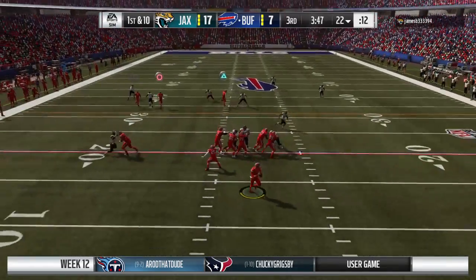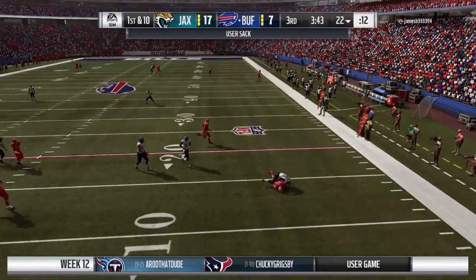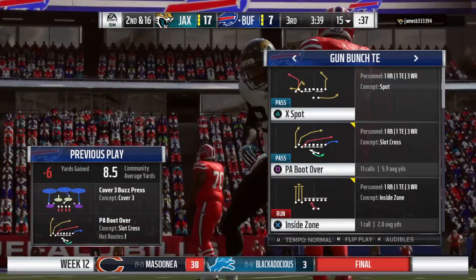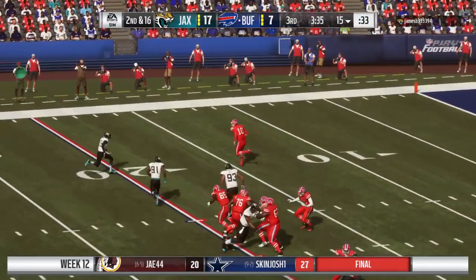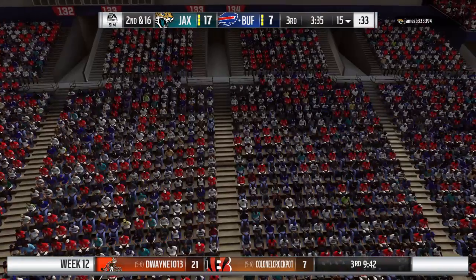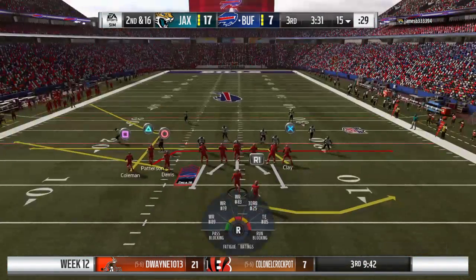They go play action here on first down. Sliding out of the pocket. And he can't get rid of it. He's taken down. Brandon, I think you understand the type of afternoon this offensive line is having. It is a long one for them. Long for you to spend it with me. Long for them trying to block those guys. They've given up a whole lot of sacks, and the speed and quickness of that defensive line is eating them alive. Work to be done here on 2nd and 16 after the sack.